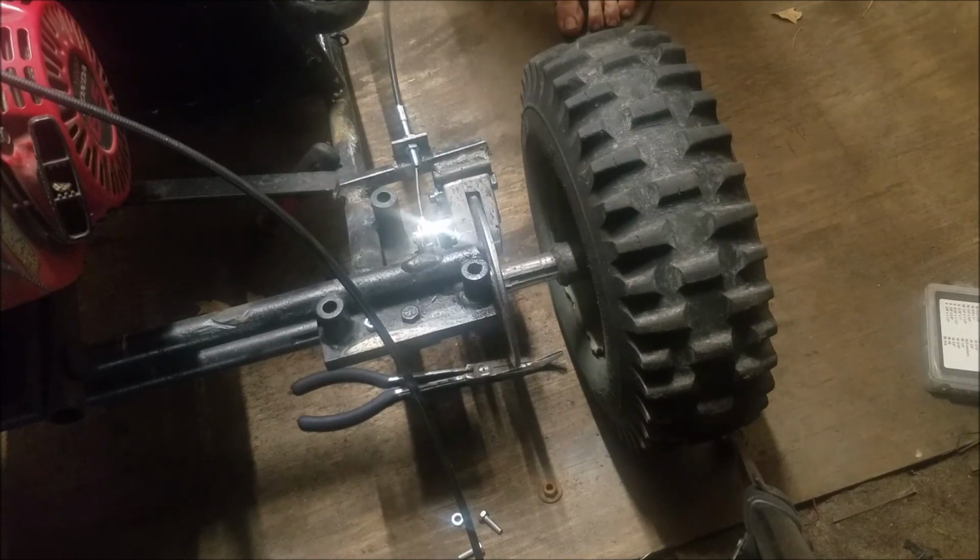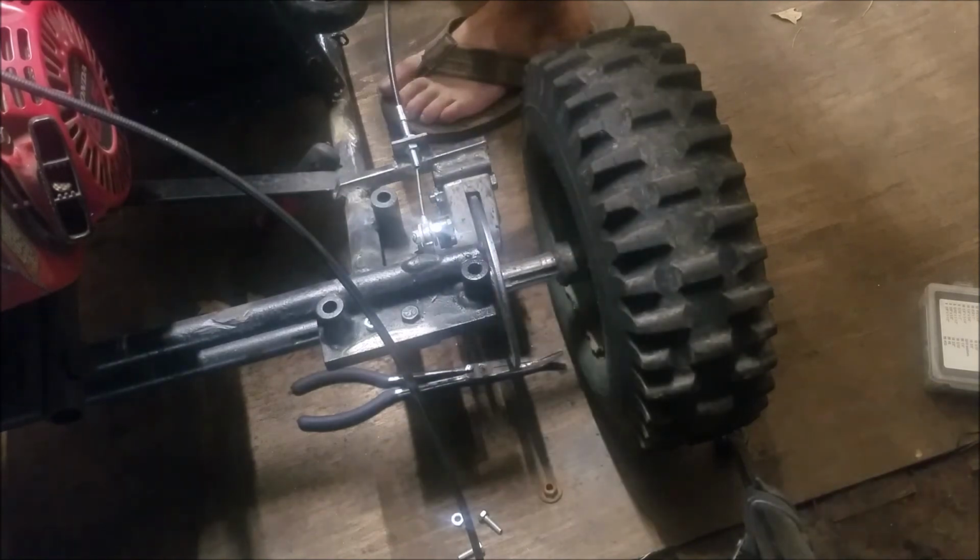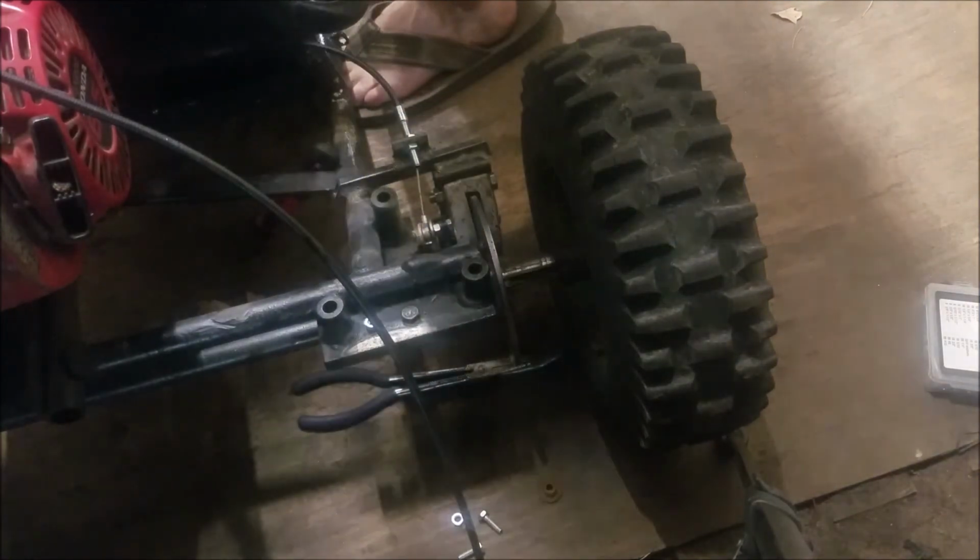Now to figure out how the hell to do the pedal. Do a handbrake. Got that hydro. That won't help me at all.